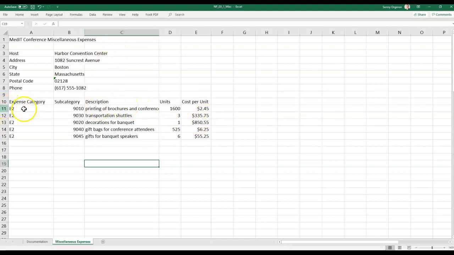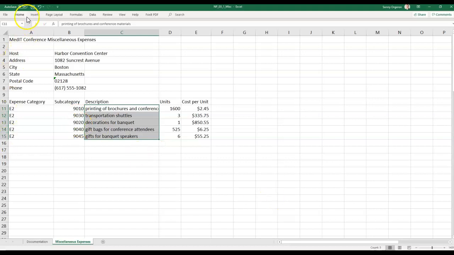So C11, right? You want to press and hold down your left mouse key and drag it to C15 and then release it. What this does is select multiple cells, and you want to make sure when you do this that you're not doing it on the border. You see how your mouse changes to the cross with the arrows on all four sides? You actually can move the information in that cell. You just want to make sure the cell is highlighted and you're selecting in the middle of it, right? Just position your cursor in the middle, hold down the mouse, and drag through C11 to C15.